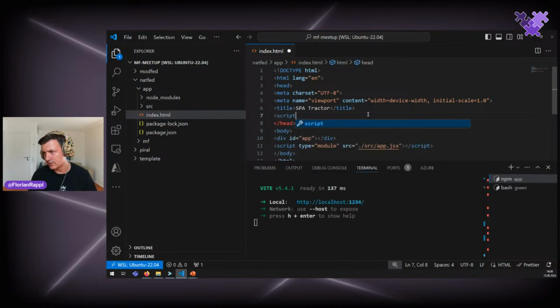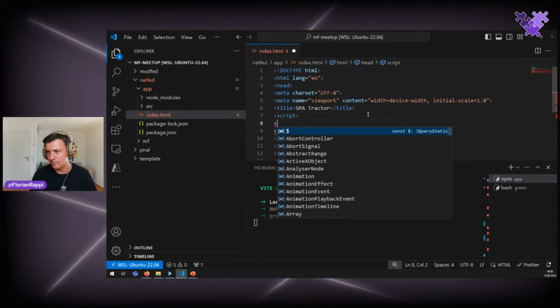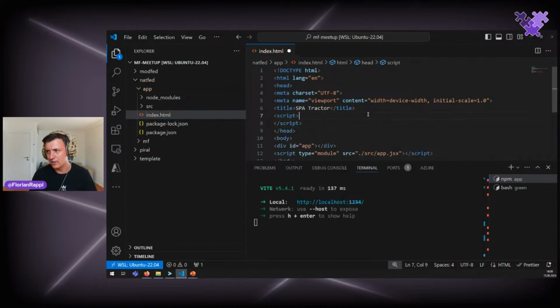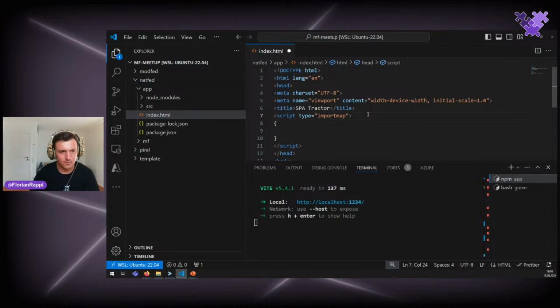And again, it all would start with having real ECMAScript modules, defining then, of course, also things like shared dependencies. So what you could do is you can have a script and you can give it a type of importmap. So meaning that we don't know what we want yet here, but what we definitely want to use is an import map.